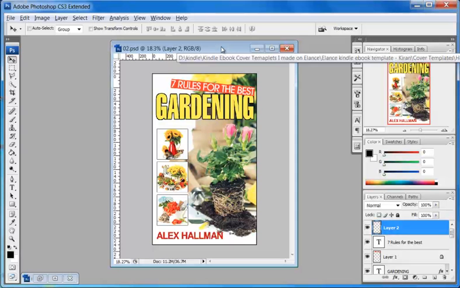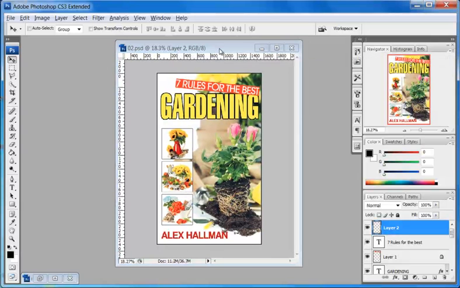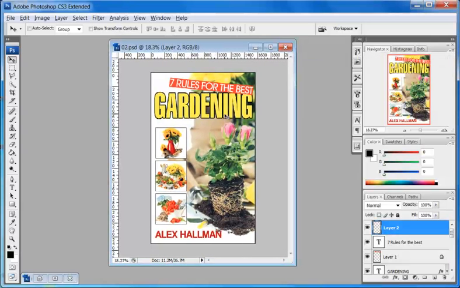Okay, so this template is from the How To category, and what we have here is a template for a book on, say, gardening. So what we're going to do is change this into a book about wine. Now in this template I'm going to show you yet another technique where Photoshop allows the use of smart objects. Okay, and all these things are actually smart objects. So I'll show you the technique of replacing these objects with images.